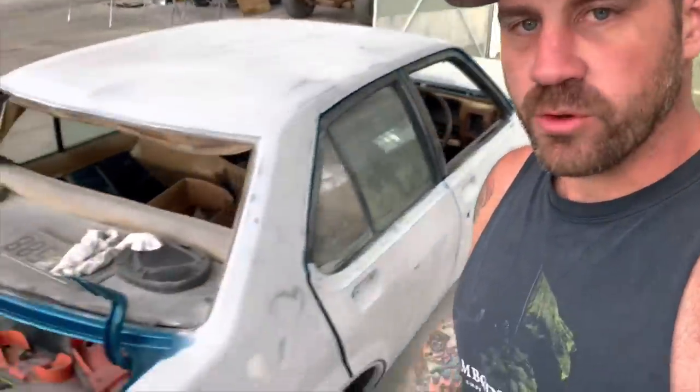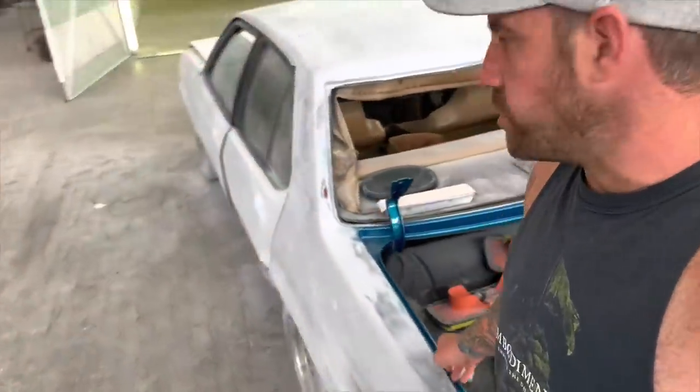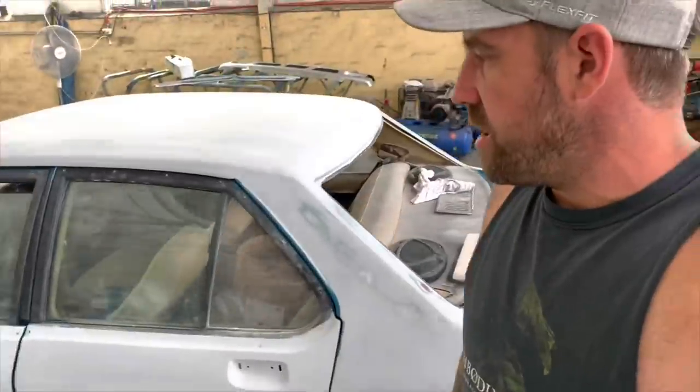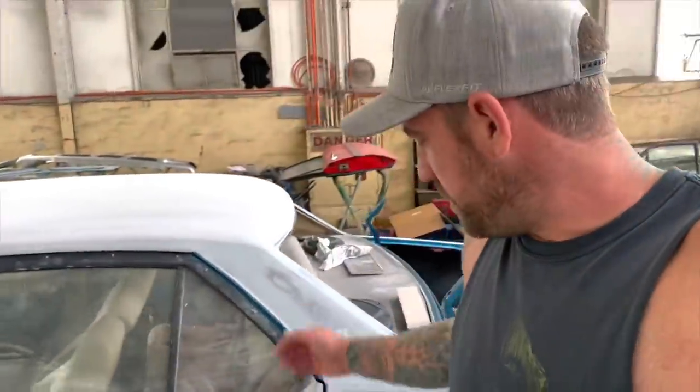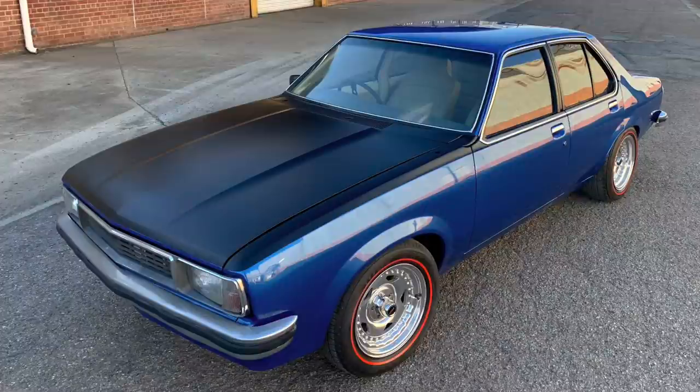As you can see in the boot jam, I've already painted in here. And I've painted inside all of the door jams. And it is pretty much now gonna be closed up, masked up, and it's gonna get a full closed door respray. I haven't finished prepping the bonnet because the bonnet is going satin black, the same as Andrew's car, and along and around the window frames.